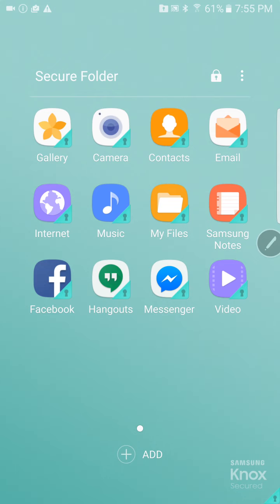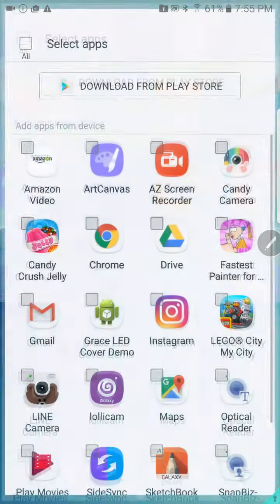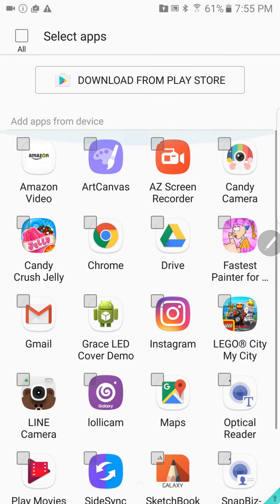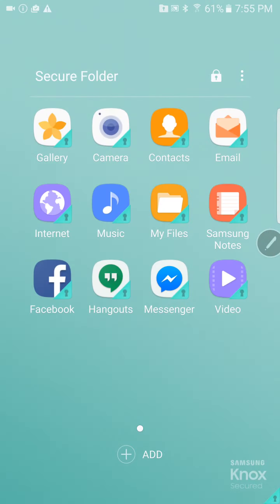But with that, you can go ahead and put different copies of different apps. So if you wanted one private Facebook, one personal Facebook, or Hangouts or Snapchat, whatever it is that you're using, you can have an alternate version. All you have to do is just hit add. And then at that point, you can go in and add from the selected apps. So, yeah, that's kind of dope, man. That's real dope. So, yeah, backing out of that, that's your secured folder.